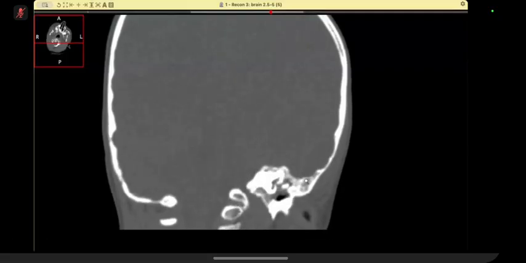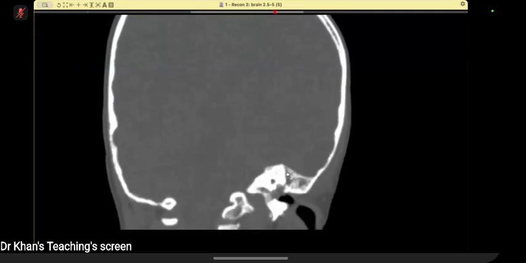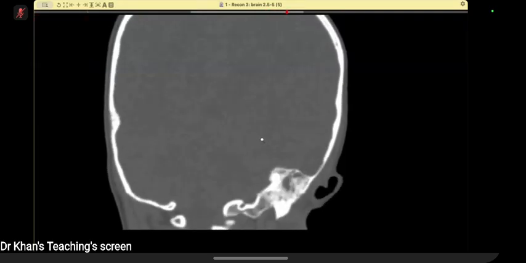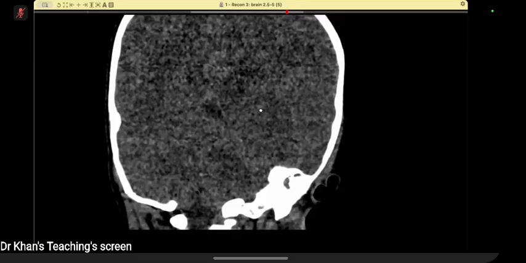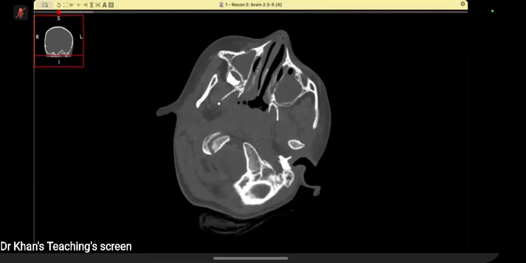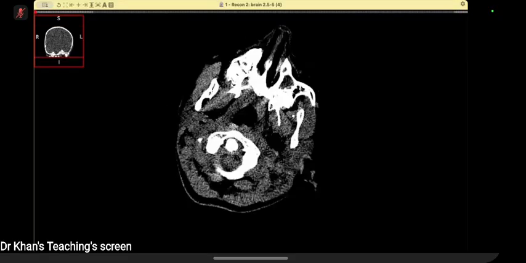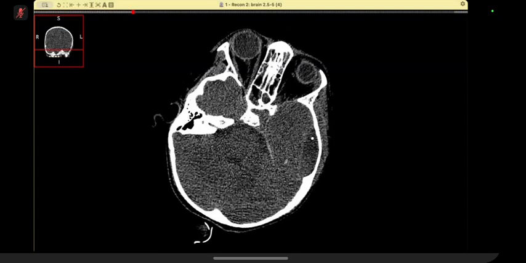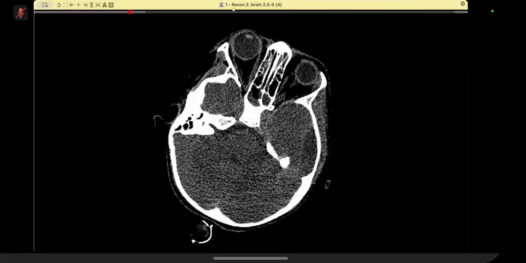Even if the examiner shows you this case, they will ask you anatomy questions. What is this? What is this? What is that? And the only thing is that on a soft tissue window, though this is a bone algorithm, but even then we can see the abscess very well. So this is an abscess.